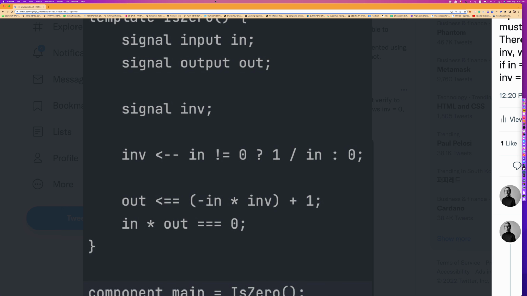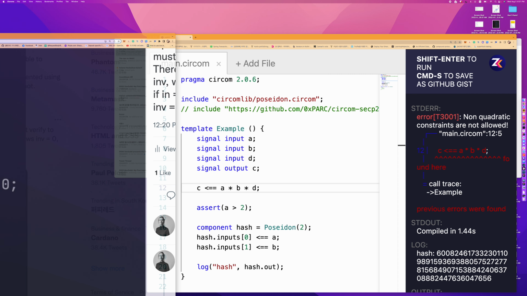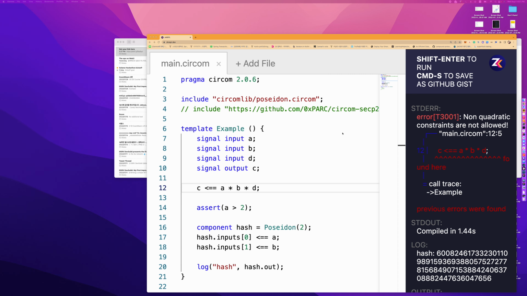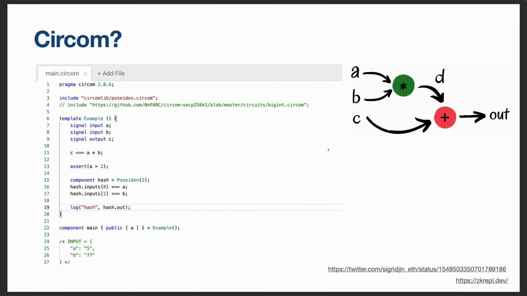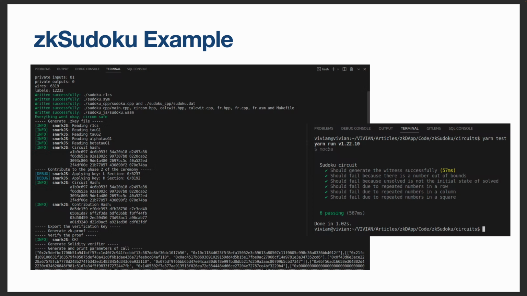So how can I turn it off? Where's my mouse? Okay. So let's go back to the slide. That's why we say Circom is difficult, because of the restrictions of the zk-SNARKs implementation. So anyhow, let's take the example of the zk Sudoku. We will not go deeper into this code because of the shortage of time, but let's do our own test.